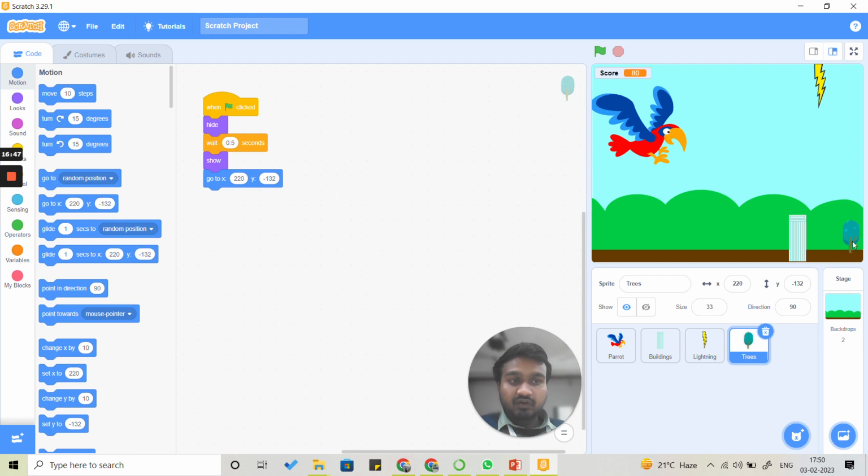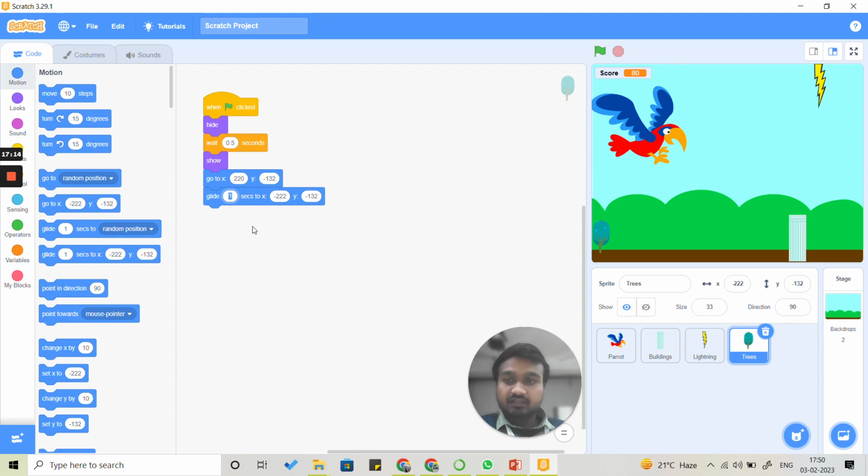Now we want that the tree should start from this position and it should keep on gliding like this to this position. Now what is this position? The moment I drag my tree to this place, the x and y value changes to this. So we are going to select the glide block as in the previous sprites coding.